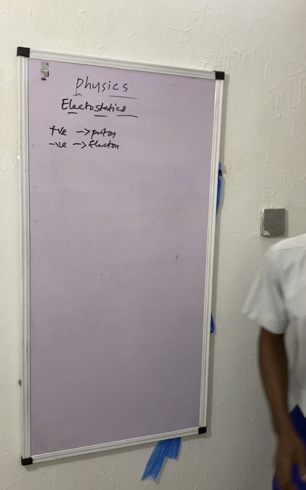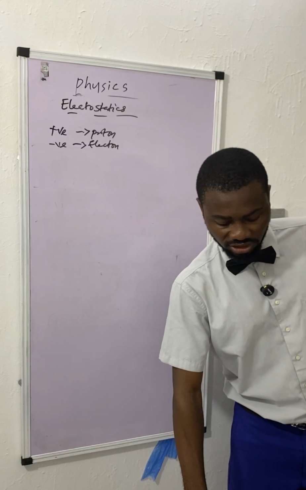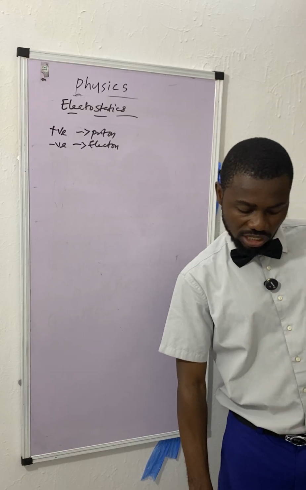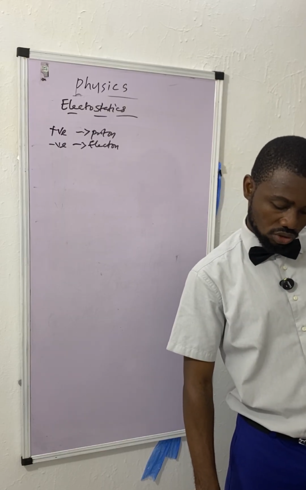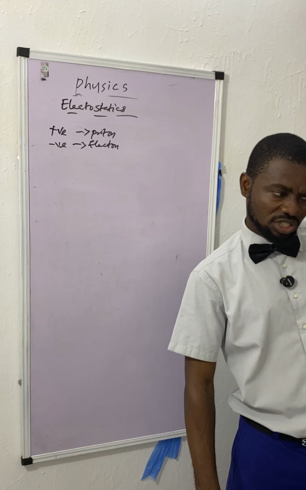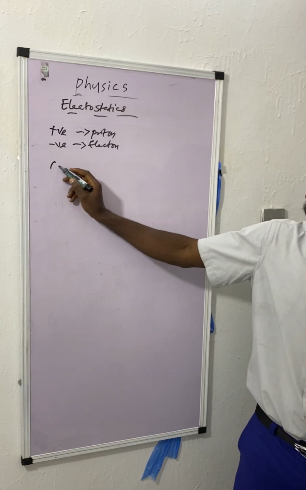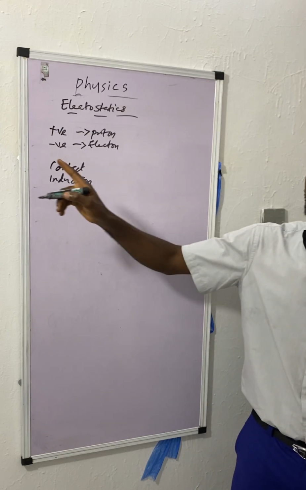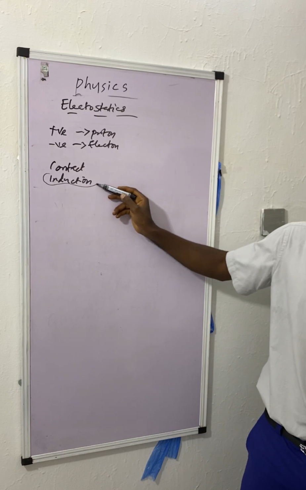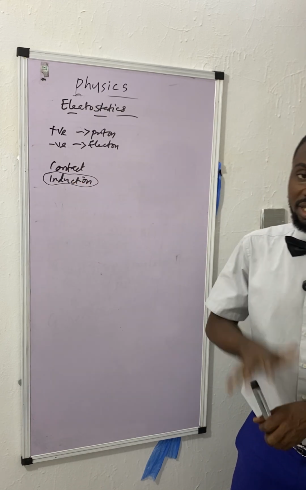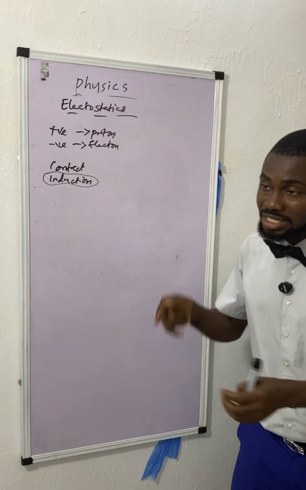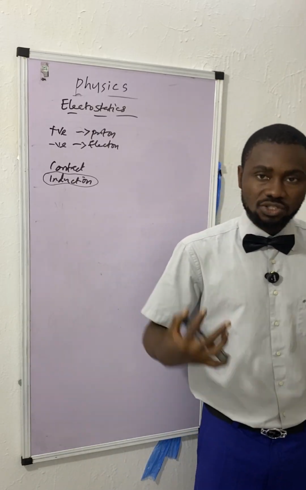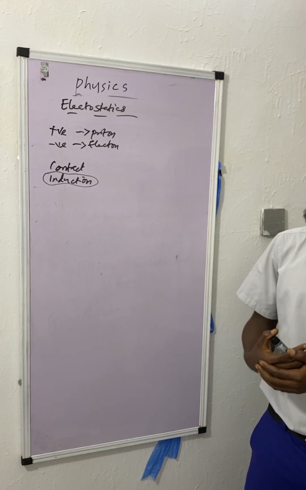So how do we form positive charge and how do we form negative charge? Charging a body is called induction. Okay, there are different ways to charge a body. There are two ways to charge a body. You can charge a body through contact and induction. Contact is where you bring the body closer to a charged body. Induction is where you induce current in the body. You connect a charged body directly to that body to induce current, or the body itself forms the charge and starts up the charging process. That's what induced charge is.